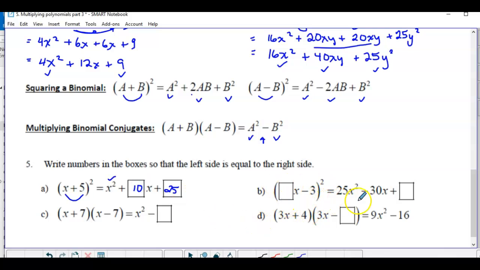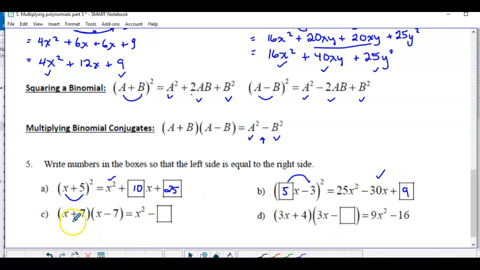Okay. Now b is a square of a binomial, and now we're given the answer to it. So first term squared is 25x squared. Well, how do we square a number to get 25? We have to square 5, or take the square root of 25, which is 5. So 5x squared is 25x squared. Notice how we don't have the last term, but we have negative 3 here. Well, that squared is positive 9. And then just check. If we multiply these two together, we get negative 15x. Doubled is negative 30x. So we know we did it correctly.